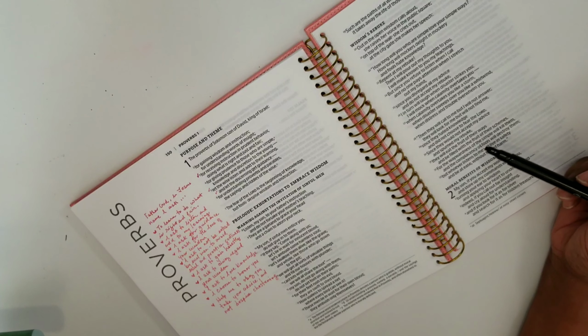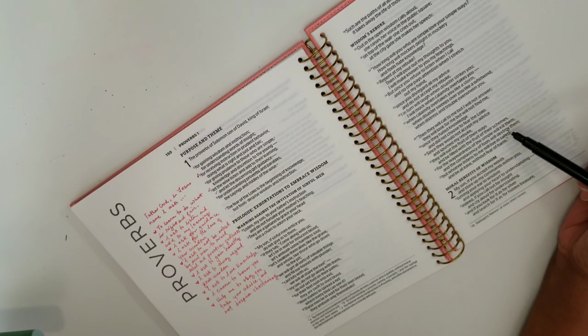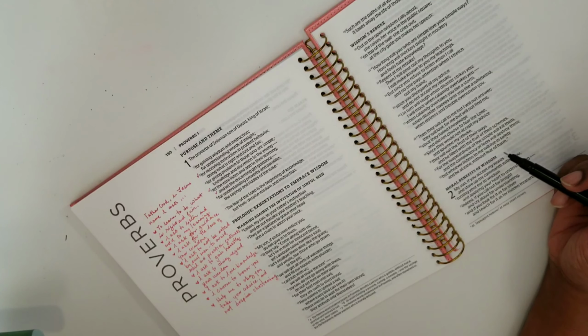They will eat of the fruit of their ways and be filled with the fruit of their schemes. For the waywardness of the simple will kill them, and the complacency of fools will destroy them.